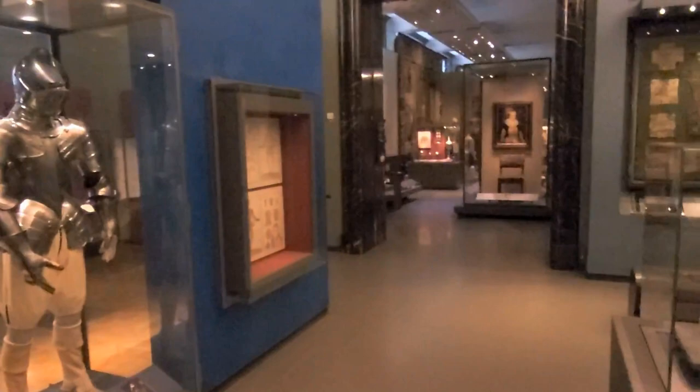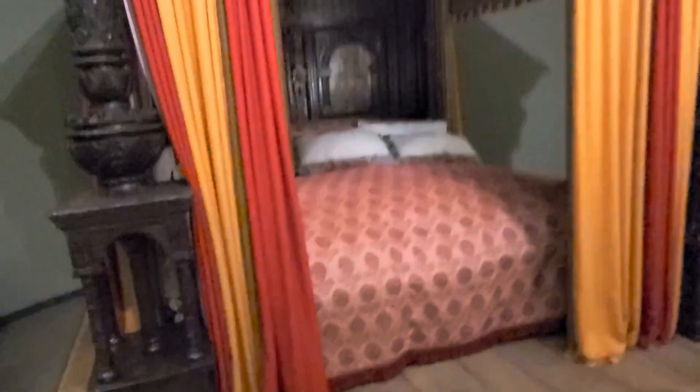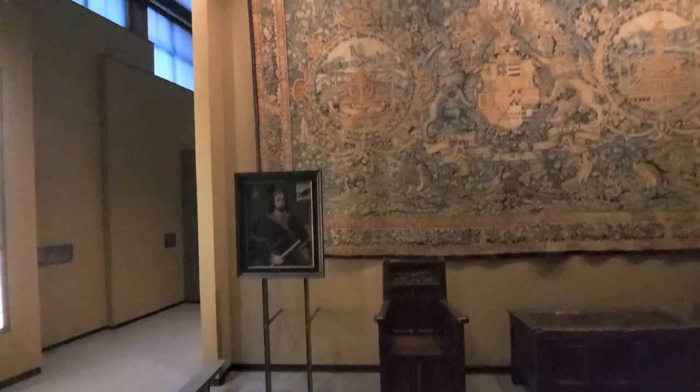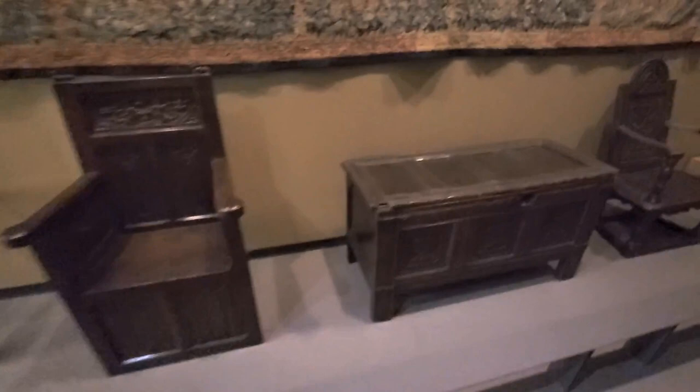If British history is your thing, then this area is an absolute treasure trove. This bed from 1590 is known as the Great Bed of Ware — an extremely large four-poster oak bed which was carved, and it was originally housed in the White Hart Inn in Ware, hence it got its name. Apparently, the bed was built to accommodate four couples. If you lived in the year 1600, this would be your furniture — a carpet on the wall, two types of armchairs, and a chest in the middle.